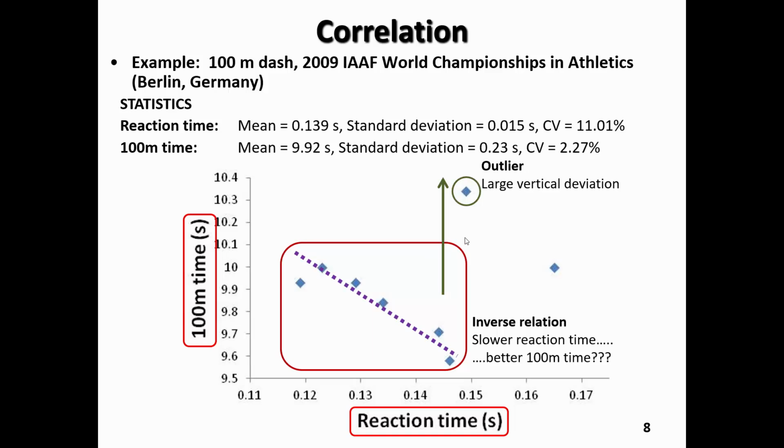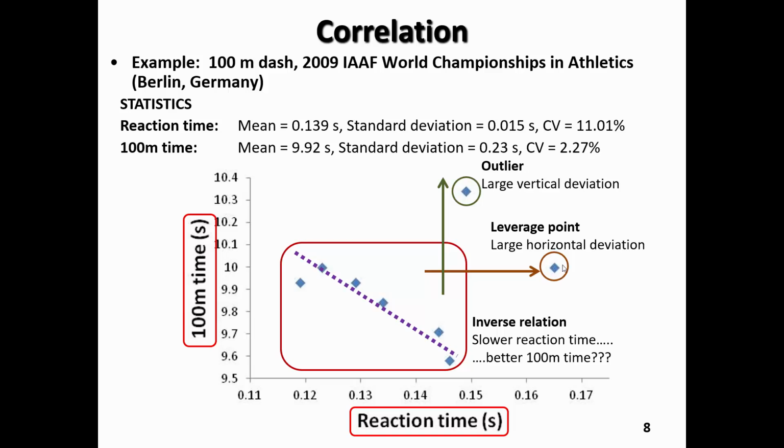This other data point is actually called a leverage point. And the leverage point is one that has a large horizontal deviation from the rest of the data. So if we take a look at the outlier's vertical deviation, take that over to the y-axis, we see that it's quite high on the y-axis, but this leverage point here, if we follow this one to the y-axis, we see that it falls within this cluster that we have boxed right here. So we would not describe this as an outlier.